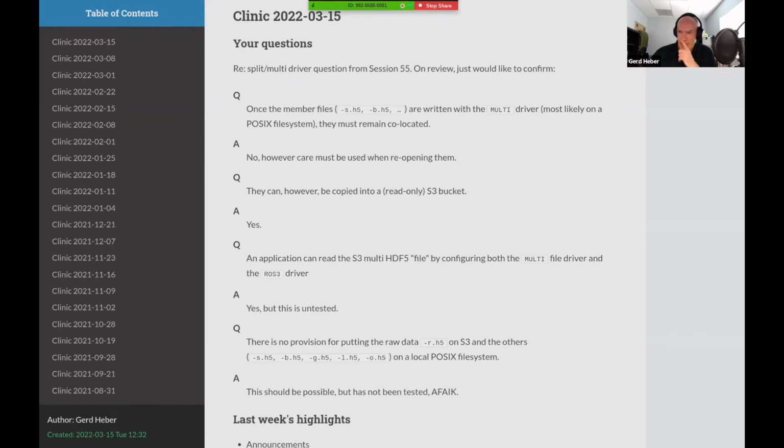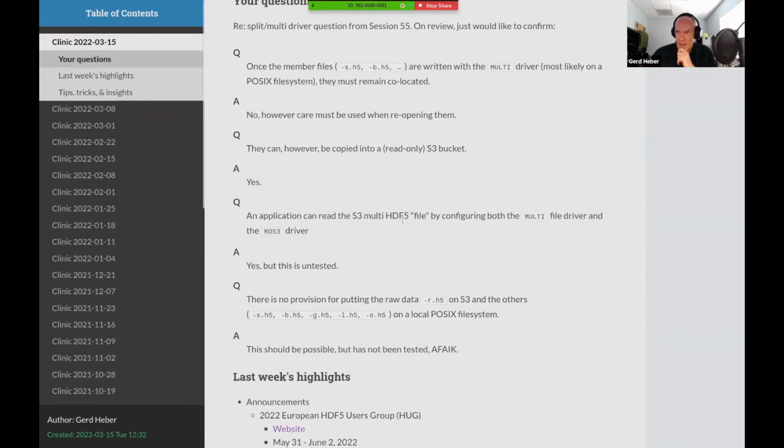So I think we are actually lucky at the end of the day, because I think the bigger problem is not so much the collocation. It is really, will this then work once we replace the sort of the file system path name with a URL or something like that. So I think that is what this question is about.